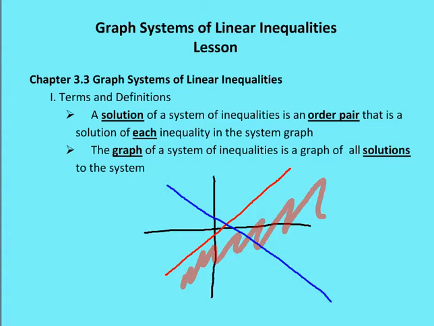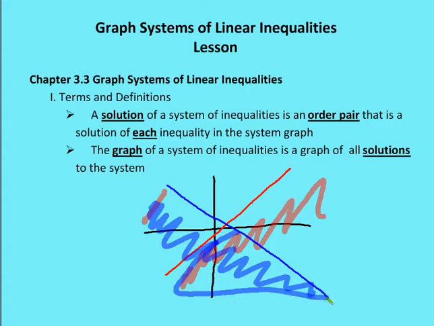And then the solution for this particular inequality is everything also below the line. Oh, I got it in red again. It's going to be everything below the line. We'll get into this in just a second in more detail, but I just wanted to give you a picture first of what I'm talking about. And so the solution is going to be that set of solutions or ordered pairs that represents solutions for both of the inequalities, both for the inequality that's represented by the red and the inequality that's represented by the blue. Right? So that's a graph of the system of inequalities, represents all the solutions to the system, and I have an infinite number of ordered pairs in the solution in the blue and red area.